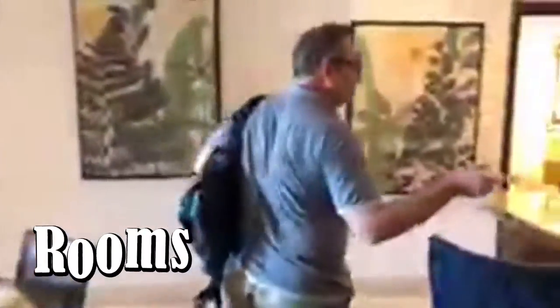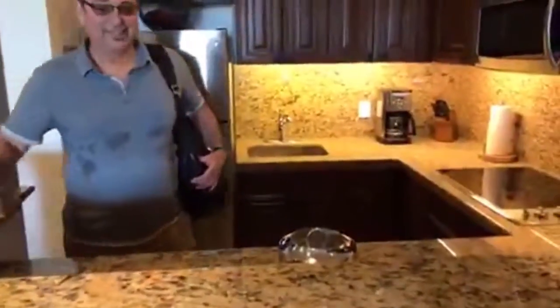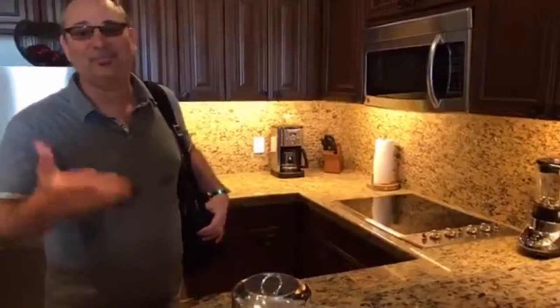So this is what they call a walk-off. You can get one suite on one side and you can get one bedroom on the other. So it's 2 bedrooms all together. So there's a full kitchen over on this side. Wow, look at this. We got a bar here. Can you see yourself down here? You can do this, right? You can do this. If you get your business going, you can do this.